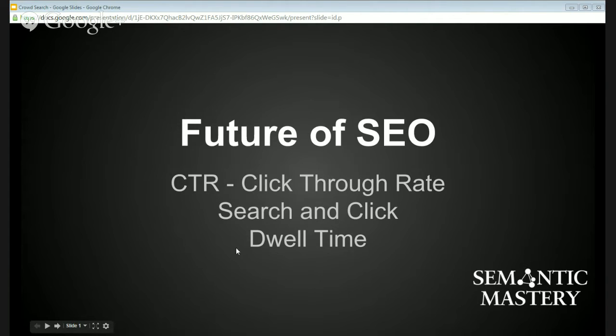So, search and click and dwell time. Search and click means somebody searching for a keyword or a brand name, finding it in Google search, and then clicking on the link, which would be a click-through to the site. And then also dwell time. Dwell time means staying on a page long enough for it to not count as a bounce, and especially clicking through an internal link to another page, or taking some action on the page, which is going to prevent it from being a bounce. Remember, bounce rate is also a ranking factor, so you want a low bounce rate.